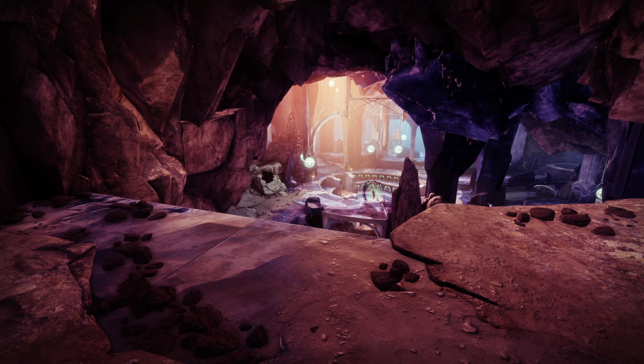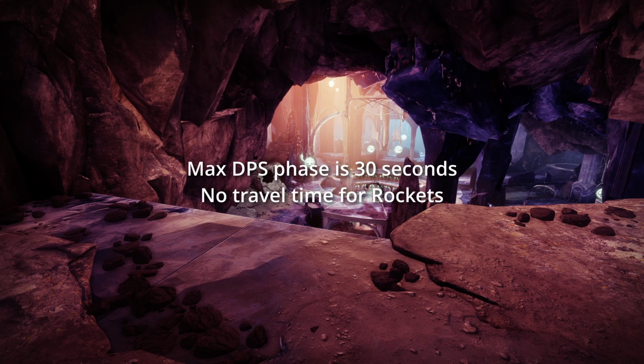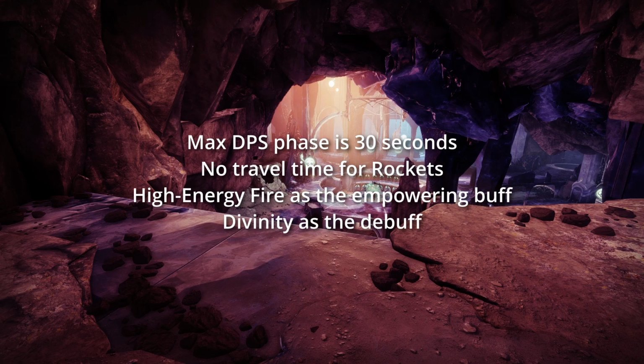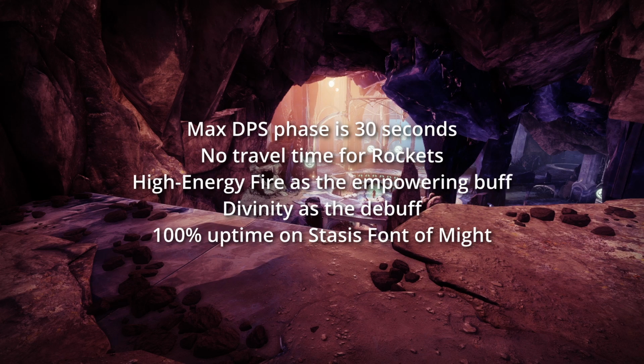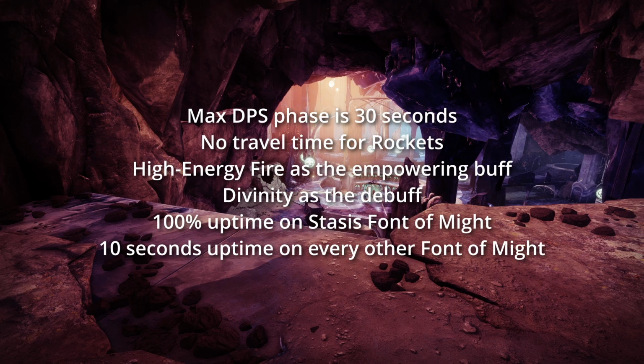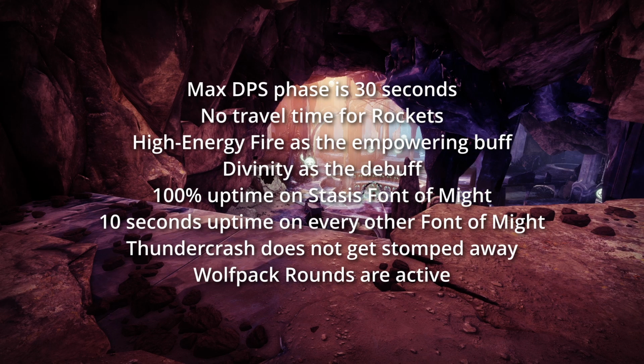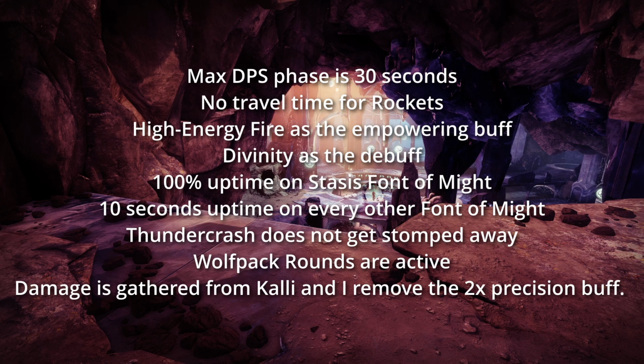Now for my assumptions. The max DPS phase is 30 seconds. No travel time for rockets. High energy fire as the empowering buff, divinity as the debuff, 100% uptime on stasis font of might, 10 seconds of uptime on every other font of might. Thundercrash does not get stomped away. Wolfpack rounds are active. Damage is gathered from Cali and I remove the 2x precision buff.